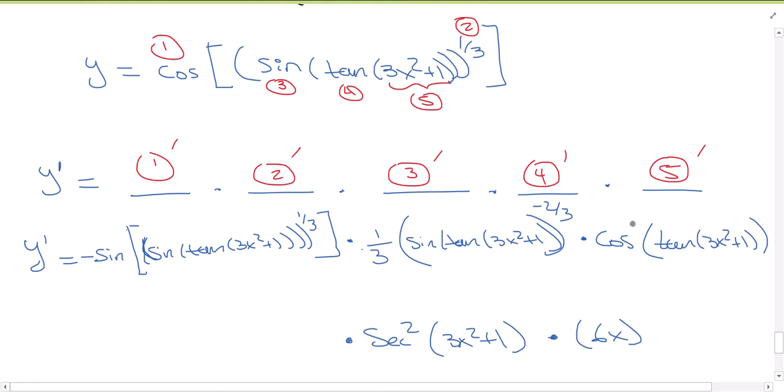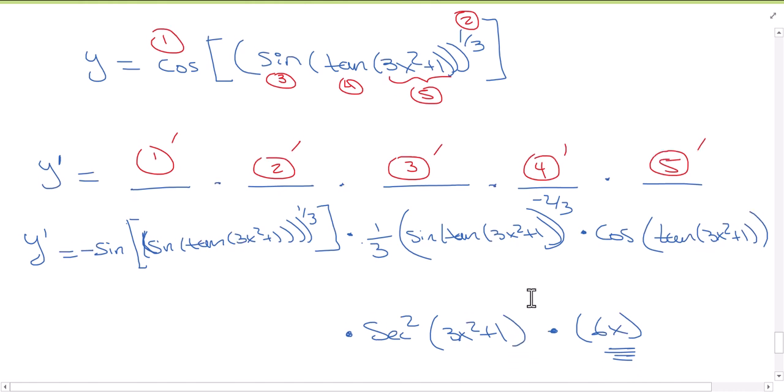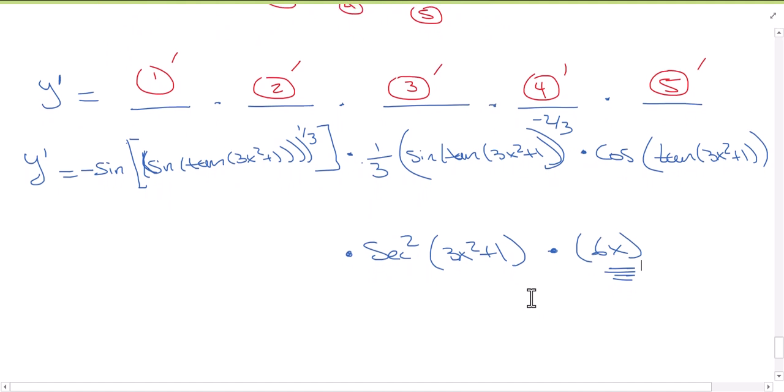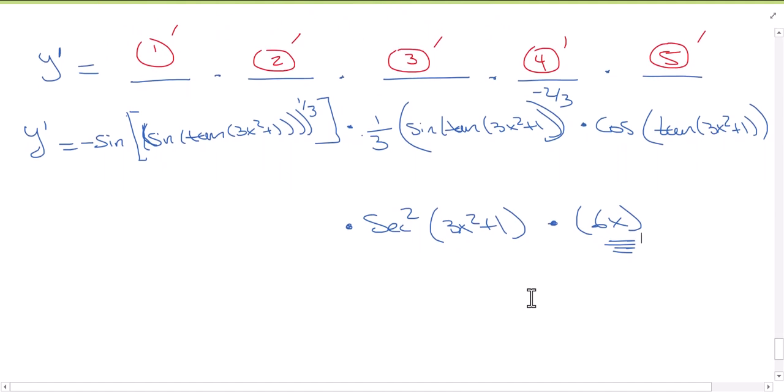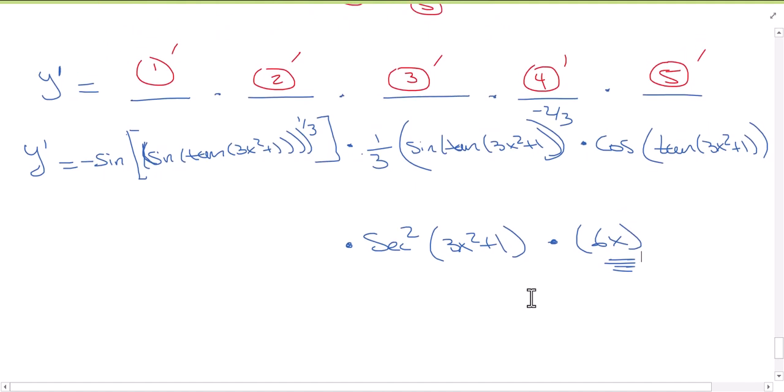You don't touch it, and then you continue taking the derivatives until you make it all the way to the most inner function, and that is the last derivative that you take. The chain rule is a lot to take on, and it can be confusing, so I encourage you to practice, do the examples from the textbook. The homework might not be enough to practice, but you want to make sure that you get the chain rule down. It's really, really important.